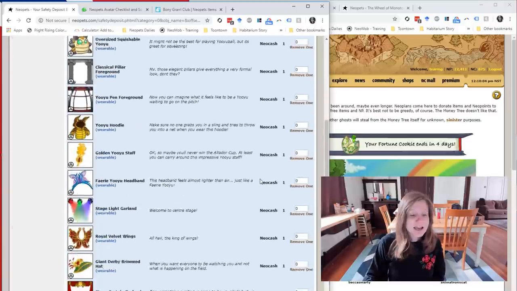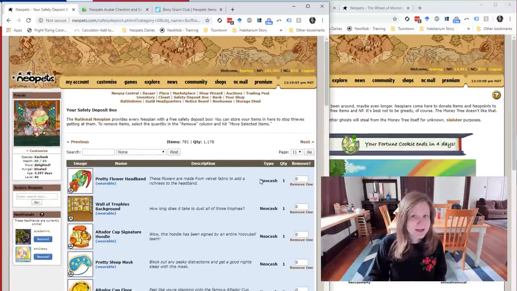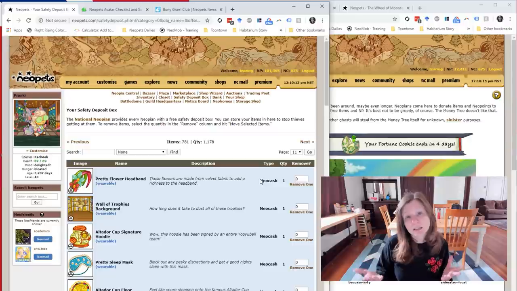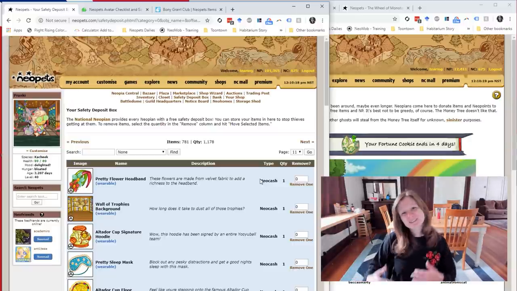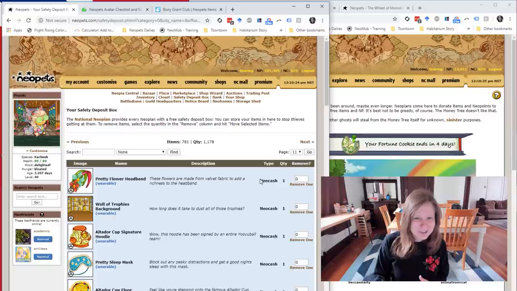for Neopoints. However, I think the visualization of an empty safety deposit box will be really helpful to me making the point and making the claim that I've completely eliminated my assets, which I will be doing at some point in the future when I then start describing how to make Neopoints with the evidence that I don't have any Neopoints to start with. I've also been working on my stamp album during this time.